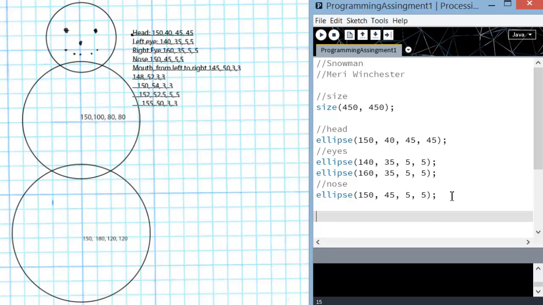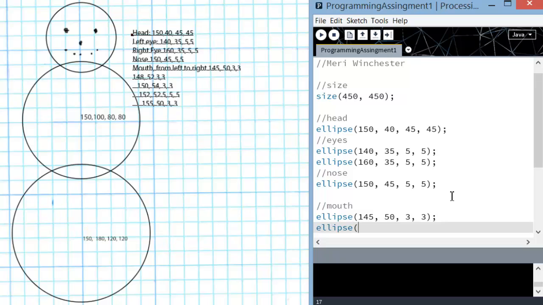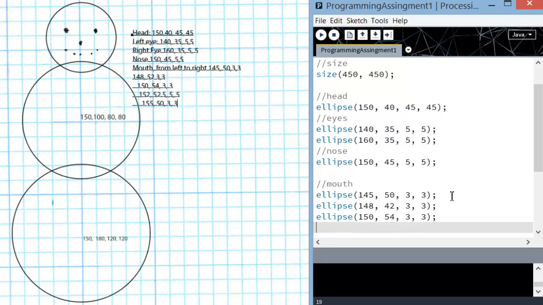And then in the final part, I'm going to put in the mouth, and that's going to be ellipse 145, 50, 3, 3, 148, 52, 3, 3, 150, 54, 3, 3, 152, 52.5, 3, 3. I see that I have an error in my code.